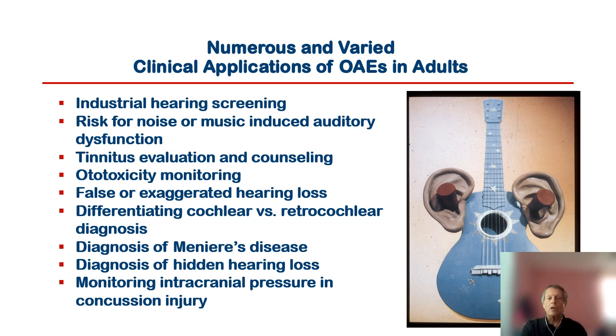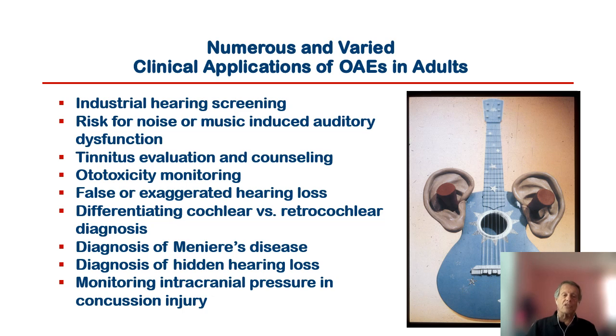And next lecture, we'll talk about OAEs in children. Well, there are many applications. It's not uncommon for audiologists to say, well, I don't use OAEs because I mostly evaluate children. I don't evaluate adults. Or I evaluate adults, I don't evaluate children. In other words, someone who's primarily providing hearing assessment to people who are going to end up needing hearing aids perhaps, they don't feel like there's much value in OAEs because they have pure tone audiometry that they can use to evaluate hearing. But that's really not the case. OAEs still provide valuable information.